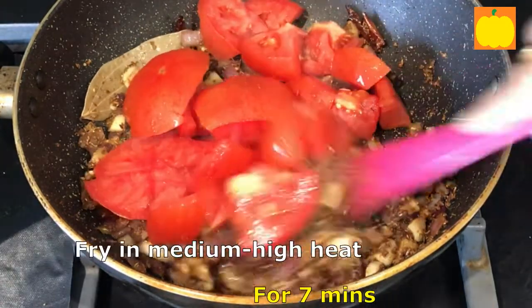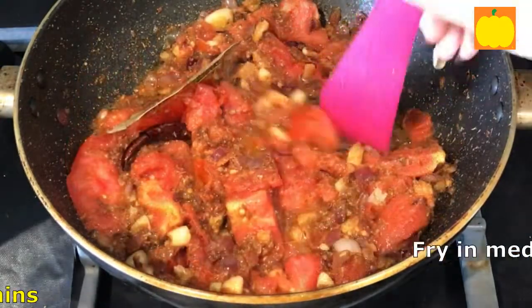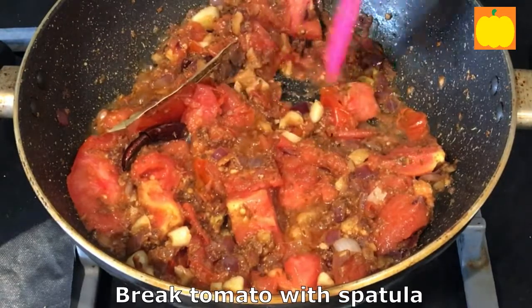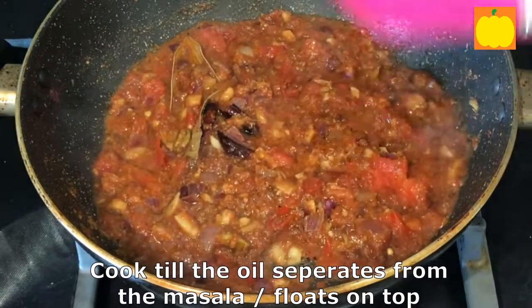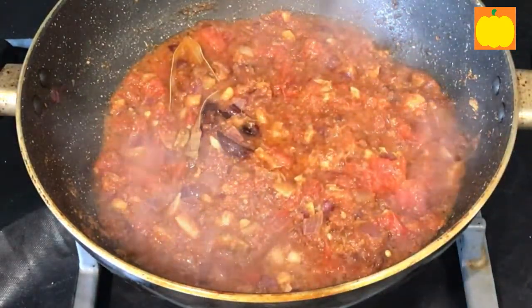Saute in medium to high heat for 7 minutes. Break some tomato with spatula. We can cook till the oil separates from the masala or the oil floats on the masala. This way the soup tastes better.